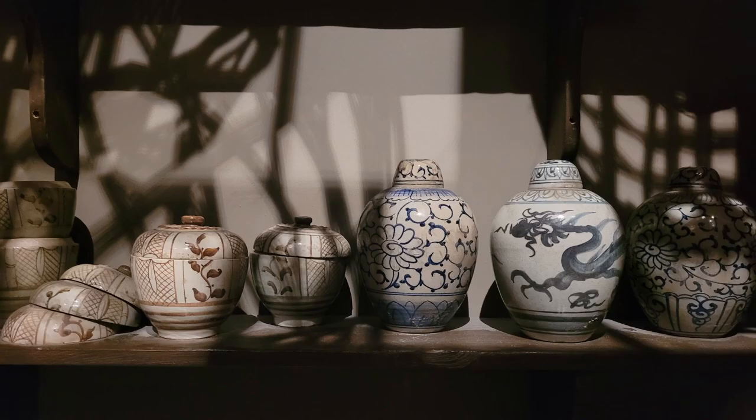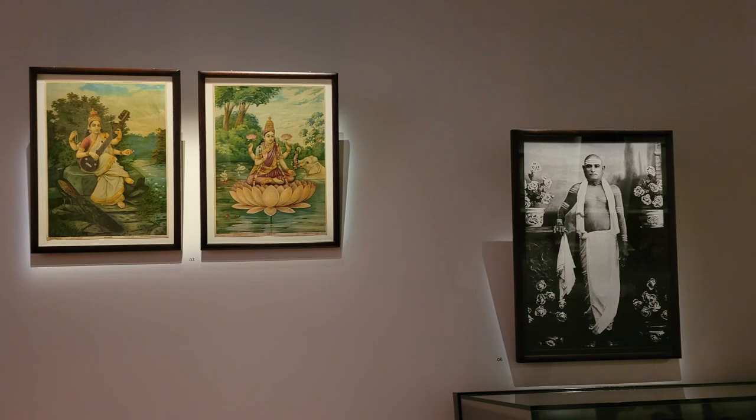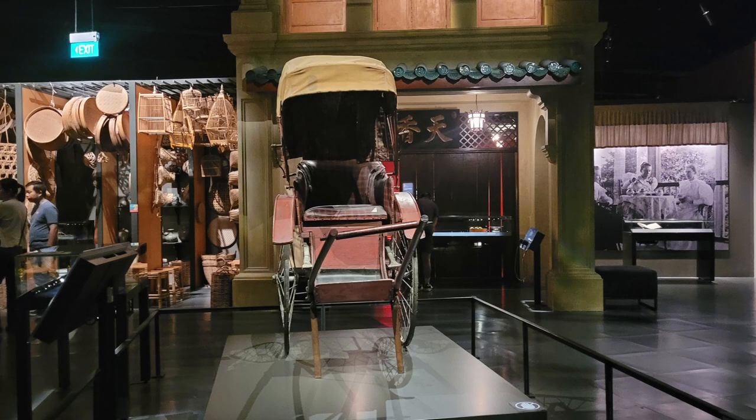As a British colony, the economy grew and people began to gain skills in a few industries including manual labour, selling pottery and goods, and even medicine. More people immigrated to Singapore and formed communities of their own. The people at the time as well as the British rulers were all depicted in photographs and some displays. I do feel that there could have been more of them just to help us establish a connection better.